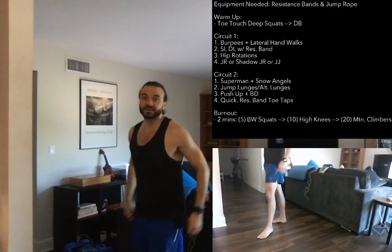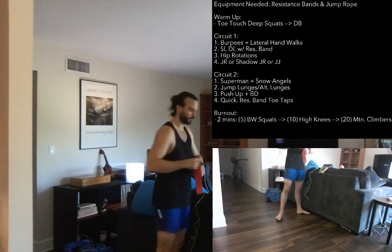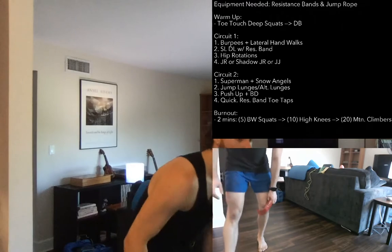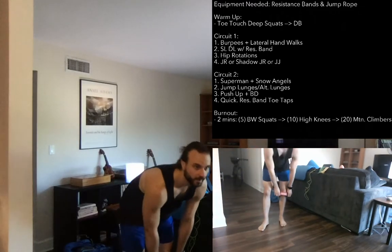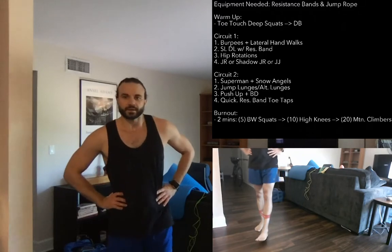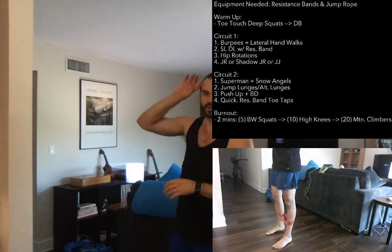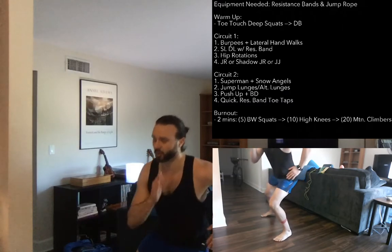All right, now get the heaviest resistance band you can. We're gonna place that around your ankles. All right, everybody ready? Let's place that around those ankles. Okay, let's go. Remember, we're gonna start stationary on the left, bringing that right foot out. Ready? As fast as you can, 3, 2, 1, and go.